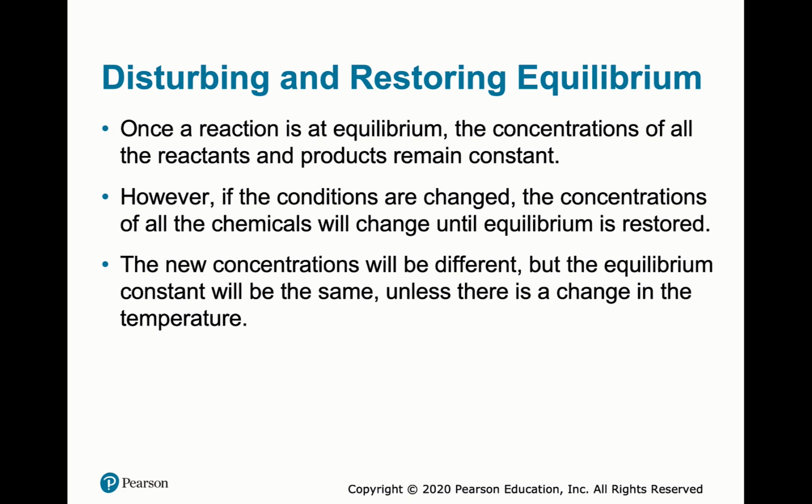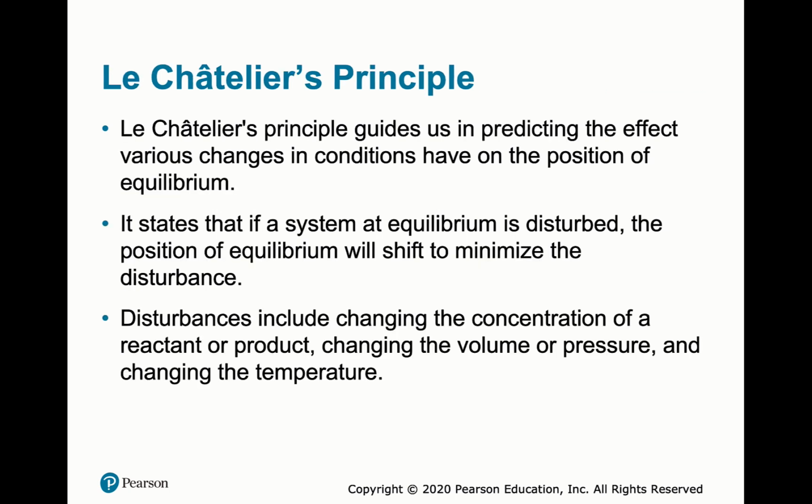Also, if a system is in equilibrium and equilibrium is disturbed, the system will shift to go back towards equilibrium. The concentrations can be different, but the equilibrium constant is the same, unless the temperature changes, then the equilibrium constant will change. This is known as Le Chatelier's principle, and this is a very important thing. It's actually very simple, but it's a very powerful tool. So I recommend you think of this and use it in future classes.